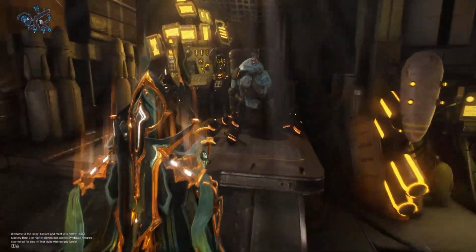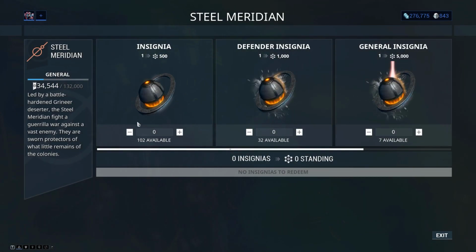So you go to this guy. Well, depending on which syndicate it is. Right now it's Steel Meridian. Okay, we got a couple of insignias here. You can trade those in to get some more standing. Let's trade in a ton.